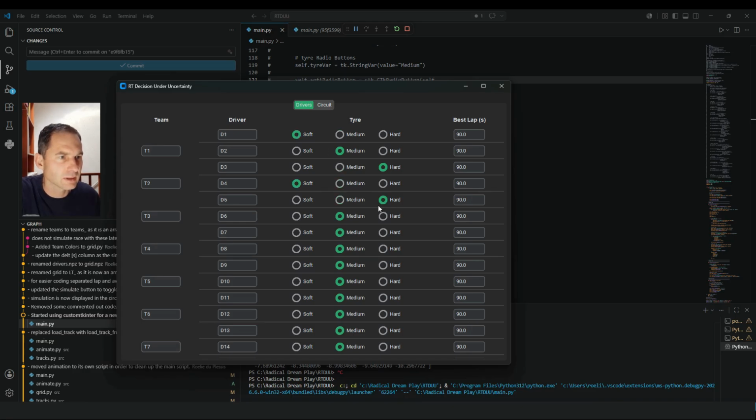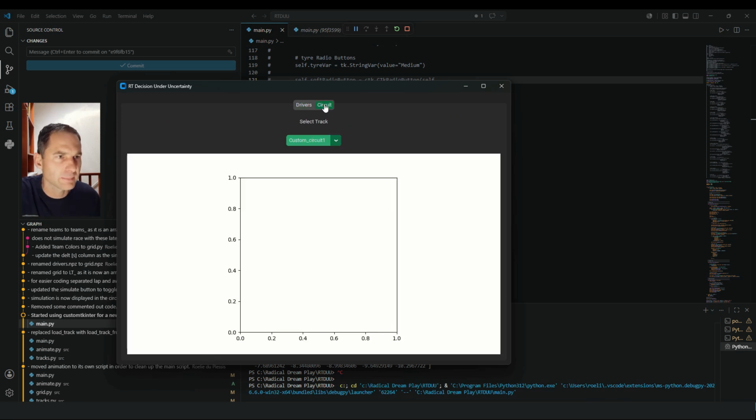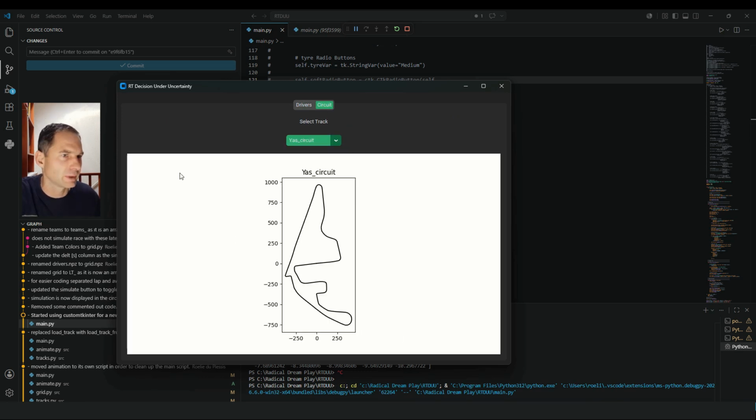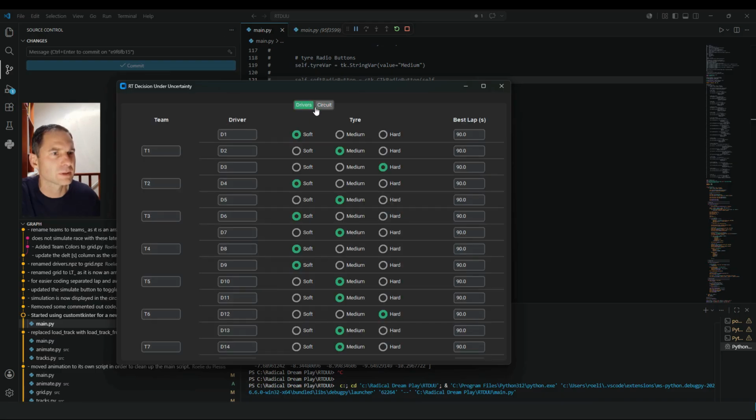You can select your tires now. All of this was built into the GUI. And the different team names and the driver names. And then I had a separate tab for the circuit still. And white here. Why white? I'm a dark theme person. I like dark themes. I think it's better on your eyes. It reads easier, and you can switch between these tabs.